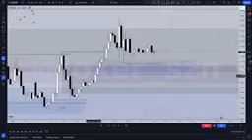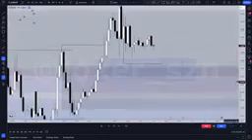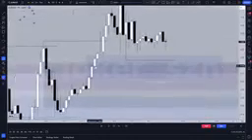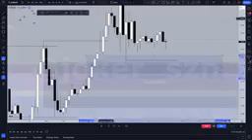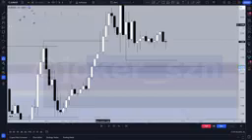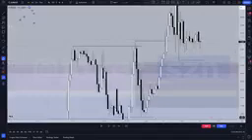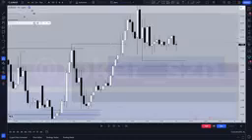Then again, if you take a look on the H1 here, we also have an H1 fair value gap here, and if you look closely, you can see that we have almost no wick on this up close candle here, so it's likely the price will also slightly trade into this fair value gap on the H1, which is again aligning with the middle of this H4 fair value gap, right? So we will mark this one out as well. Use a dashed line here. So this is our H1 fair value gap, and now again we wait for the London session to start, right?